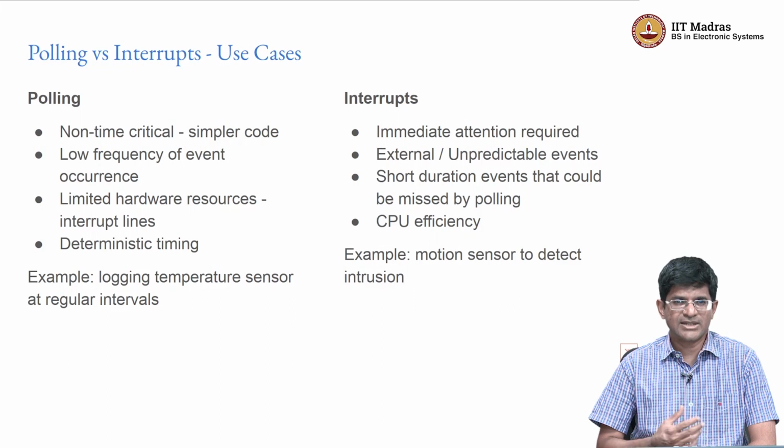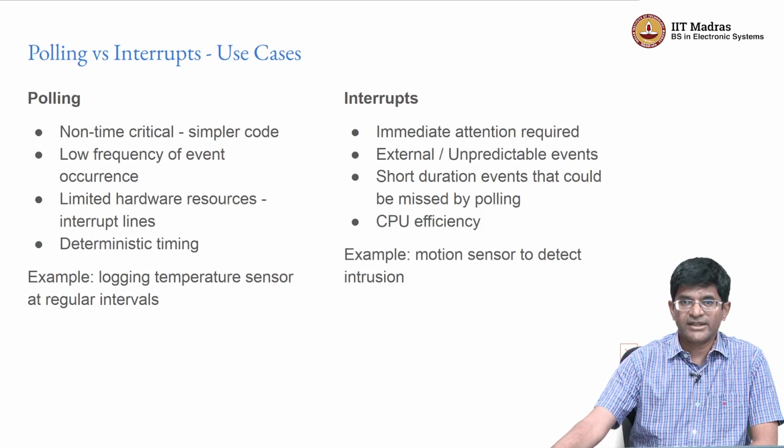Now the interesting thing is, this is actually a place where you might even end up combining interrupts with polling. What I mean by that is, you might actually have an interrupt that wakes up your processor once every second. The point is, I don't actually need an interrupt from my temperature sensor itself. What I will do is, as and when my processor wakes up, it will check, okay, 1 second has passed since I last checked the temperature sensor. Therefore, go read the value of the temperature sensor and log it somewhere, and then do something else or go back to sleep or do whatever you want, right? But the point is that every 1 second there has to be some way by which I go check the value of the temperature sensor and then decide what to do with it.